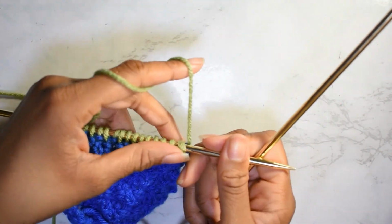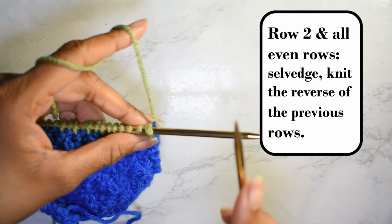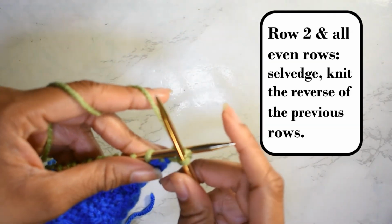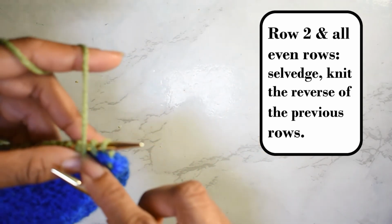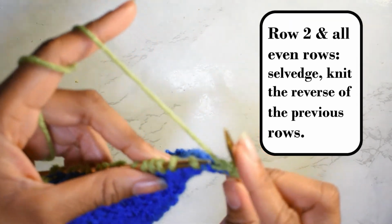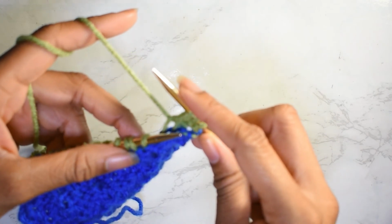Alright, so the pattern for row 2, as well as all the even rows, is basically that we're going to be doing the reverse of what we just did. So what I want to do is work my border stitch as I have done in previous rows, and then I'm going to start off purling 1 and then knitting 1. So purl 1, knit 1. So you want to really be watchful with this stitch so that you're doing your even rows properly.